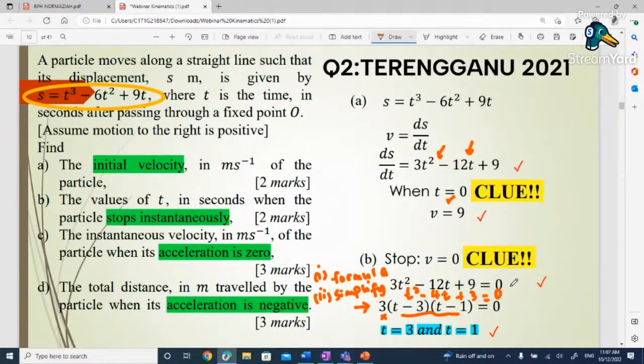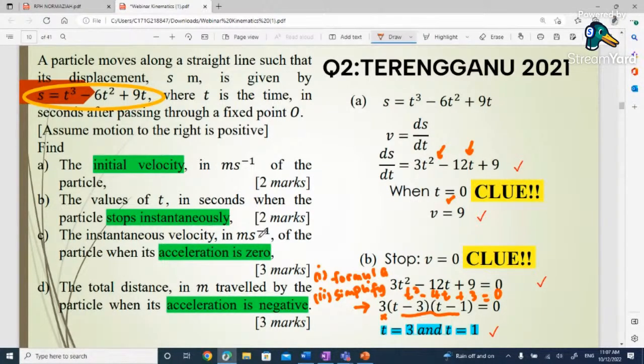In terms of marking scheme, first mark for B is when you do the quadratic equation and you try to solve. Ingat dia datang sekali quadratic equation and try to solve. Whatever method that you want to choose, terpulang pada awak. And then the answer. Lagipun the clue here is values, plural. Maksudnya your T must be more than 1. Sometimes English in the question plays an important role too. Kena hati-hati juga with the grammar.